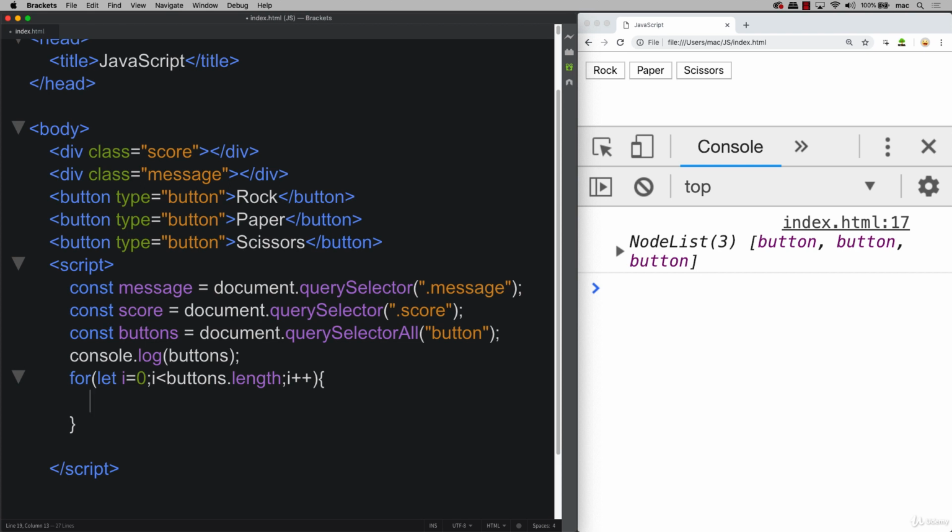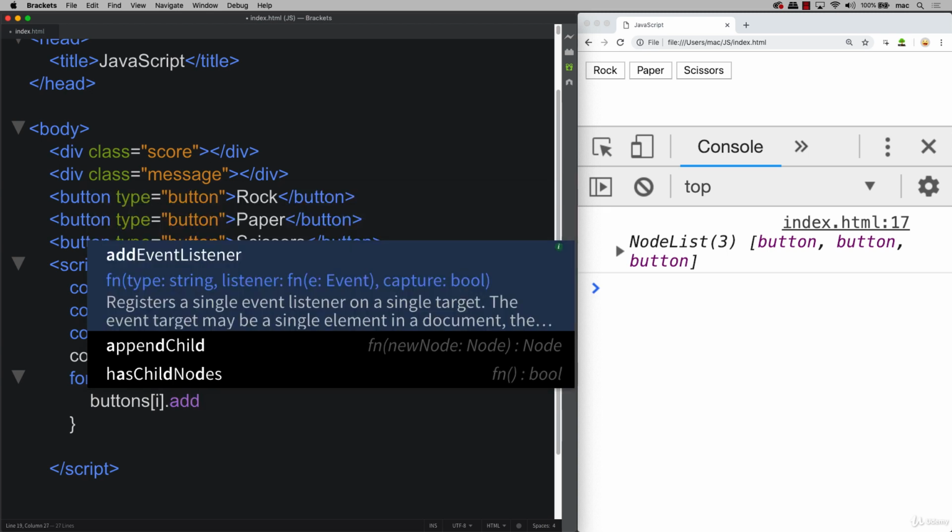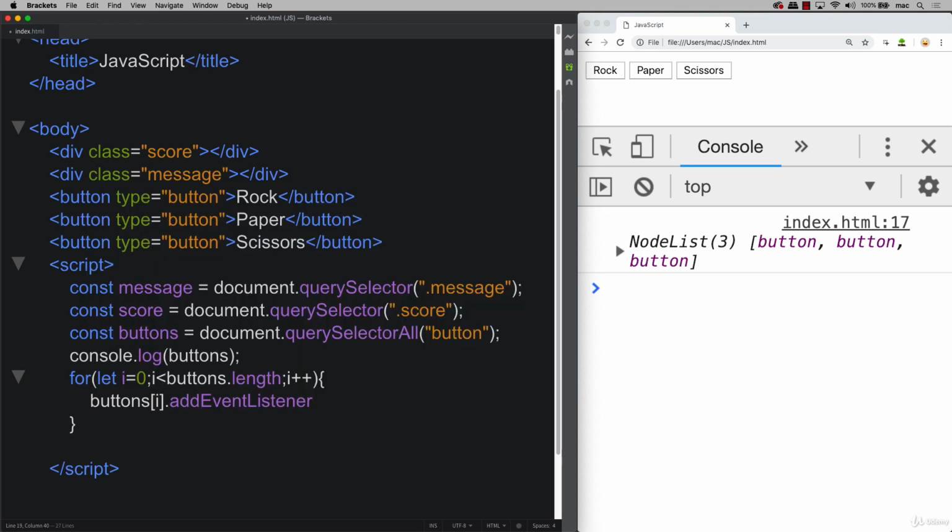We want to add in event listeners. So we've got our buttons list, selecting out the i, which is the index. So it'll start at 0, then it'll go to 1, and then it'll go to 2. And then this will no longer be true, and it's going to break out of this loop. So this is a great way to add in event listeners to those elements using addEventListener. Just as we would with a single element, we're adding it in as we're looping through all of the different buttons that are available on our page.